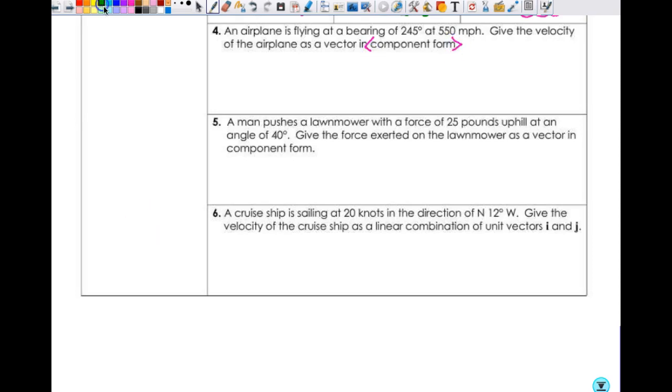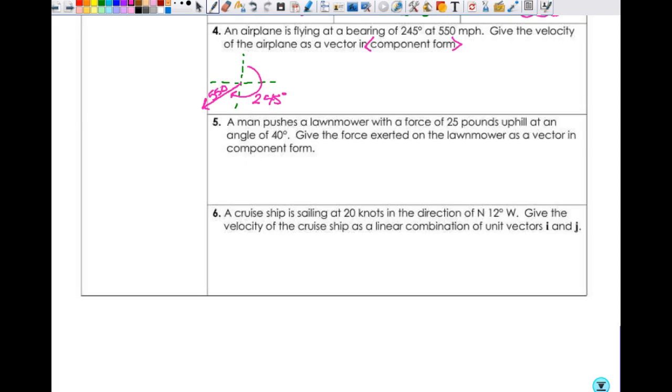So first we're going to draw a little picture so we can get this in the right spot. Okay, and these are dotted because this is not an X and Y axis. I just need perpendicular so I can get my angles in the right place, but it's not necessarily at 0. That is a bearing of 245 degrees. So a bearing starts here at 0. This is 90, 180. This is 270, so 245's got to be in here somewhere. And so this is my 245 degrees. And then this is 550 miles per hour.